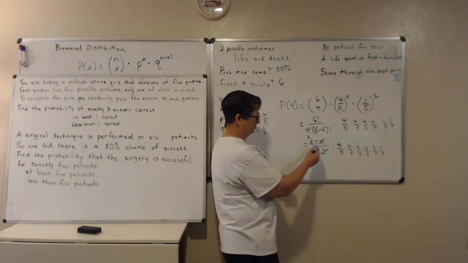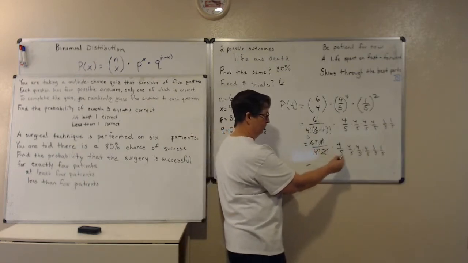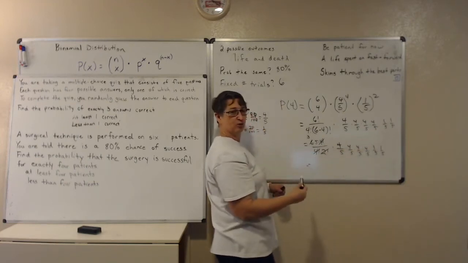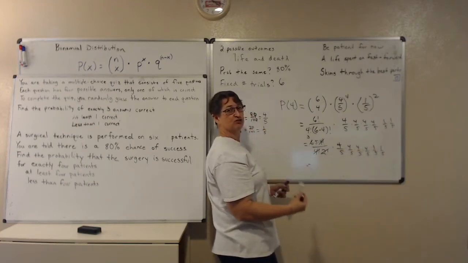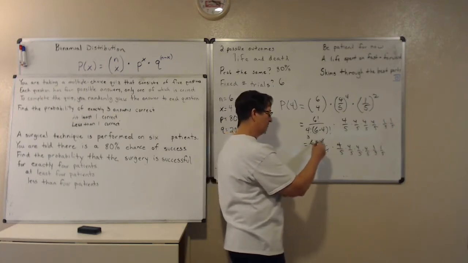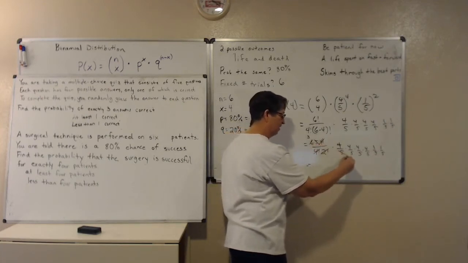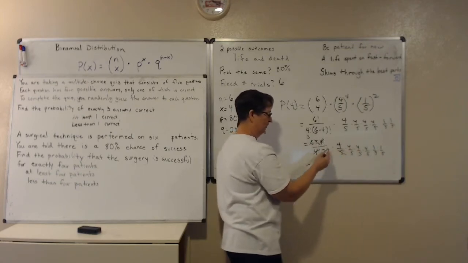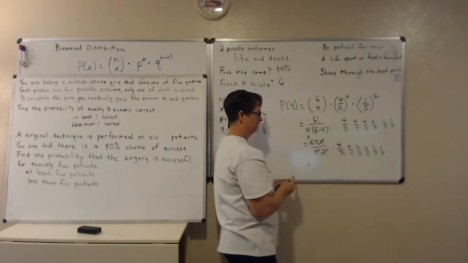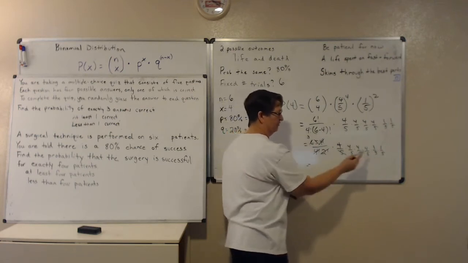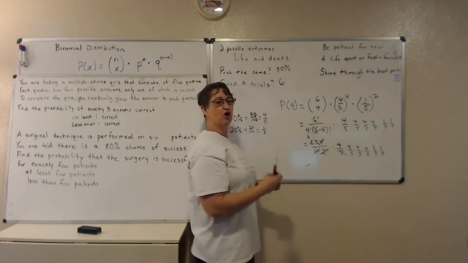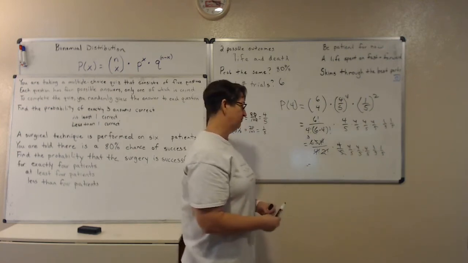Then here, notice there's a 5 on top and a 5 on bottom. So instead of multiplying all this out first and then having to reduce, I'm going to look for those reductions to begin with. And here I've got a 5 on top and a 5 on bottom that reduces. I mean, this is enough work multiplying without having to do it a little bit more. Now this 3 doesn't go into any of the 5s, the 4 doesn't go into any of the 5s, so now I can just multiply it out and know for sure that it's simplified.